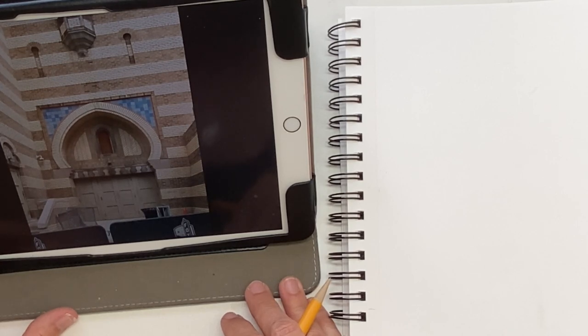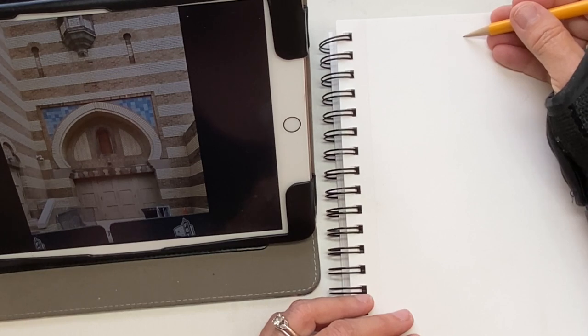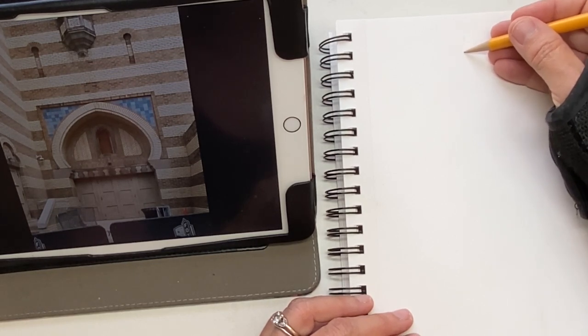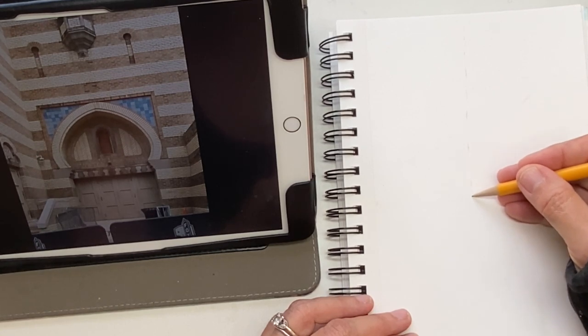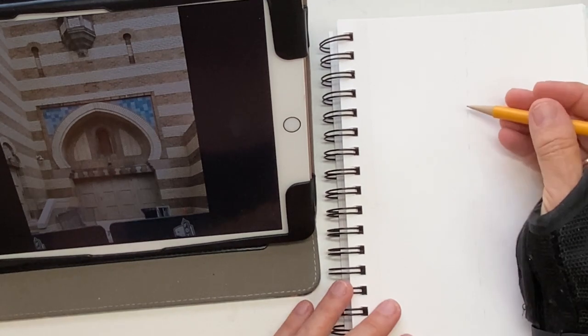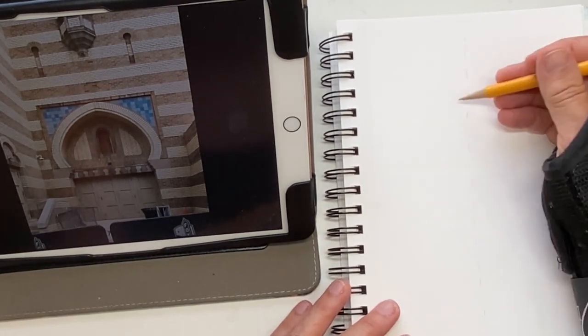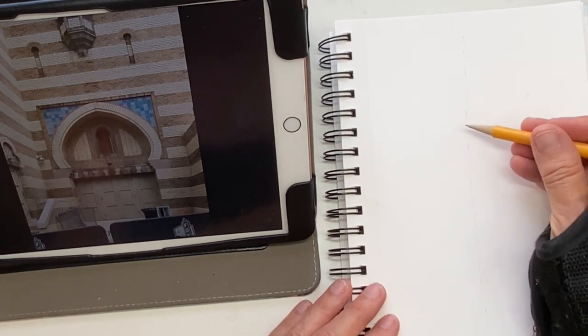And whenever I draw anything that's symmetrical, the first thing I do is draw a line right down the middle of my paper. You can use a ruler if you want to do that with a ruler. So when I draw something on one side of the line, I can make it match on the other side of the line. Let me show you what I mean.